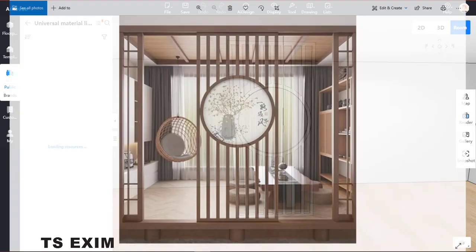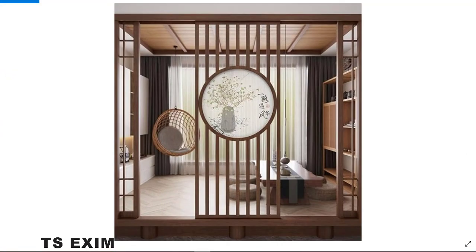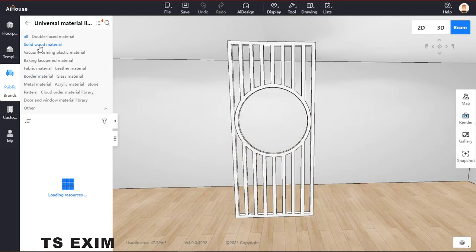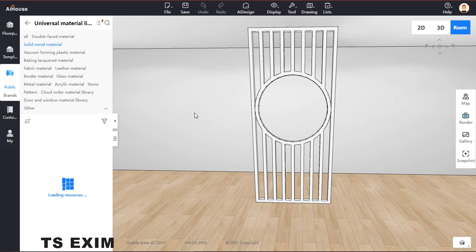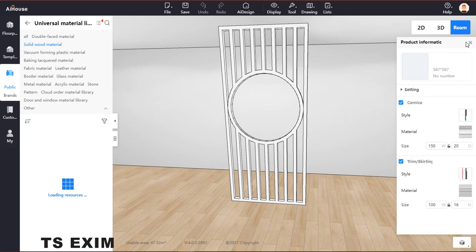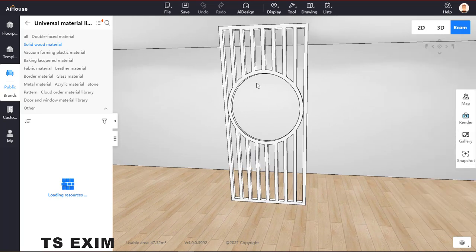So refer back to this one, something like red wood. So I'll find the texture first. Loading resources.